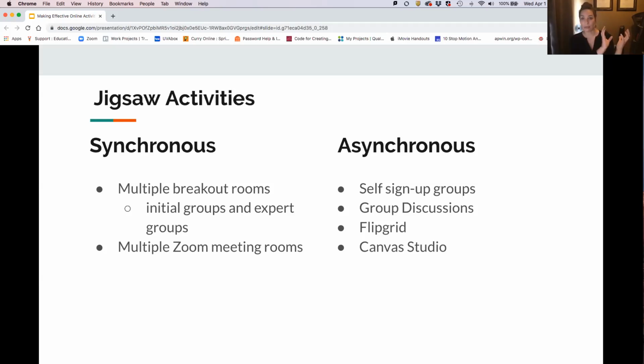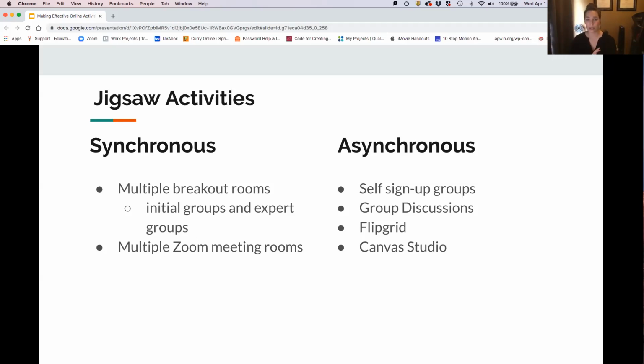Then all of the history experts from each group are going to meet together after they have read all the information and formed their own concept. All the experts meet together and say, here's what I learned. Are there any gaps in the information that I missed? That way they all become the true experts, and then they come back to their main groups and say, okay, here's everything I know about the history, and then everybody will learn about the academic side. So they're teaching themselves the information, and then they can get assessed on it.